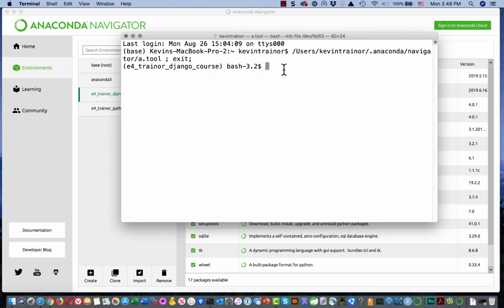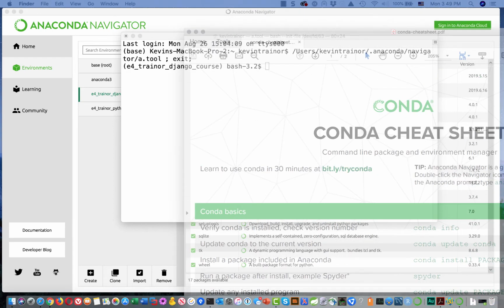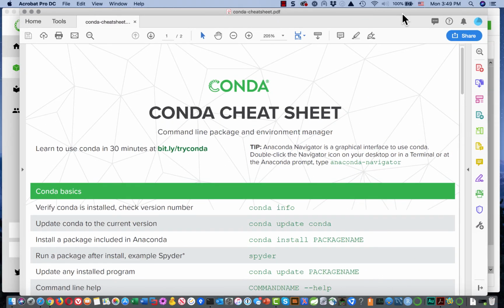And there are a lot of Anaconda command line commands that we can use. And in fact, there's a Conda cheat sheet that we can use to learn those. You can download those from the Anaconda site. Typically, it's called the Conda cheat sheet, and you download it as a PDF. I've got one on my desktop here, and I'll just bring it over so you can see what they look like. They look like that.